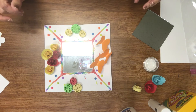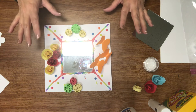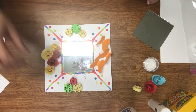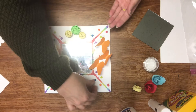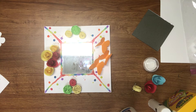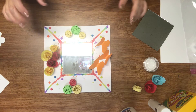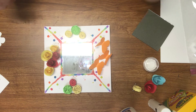My salt is a little messy because of the way that I stored it, so once you do it you'll definitely want to be careful because it is a little bit fragile. But it's held up pretty good considering I didn't really take too good care of my salt painting. This is just an example one, so I'm going to show you some of the things you can do with these different design elements and give you some ideas of other ways you can use the stuff in your kit to make a really cool mirror.